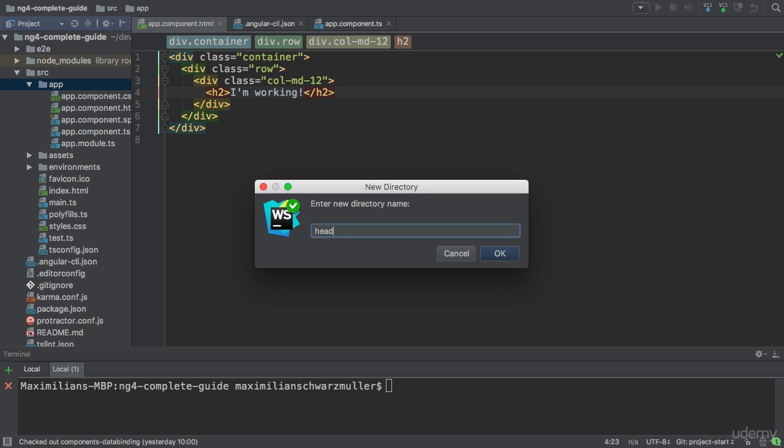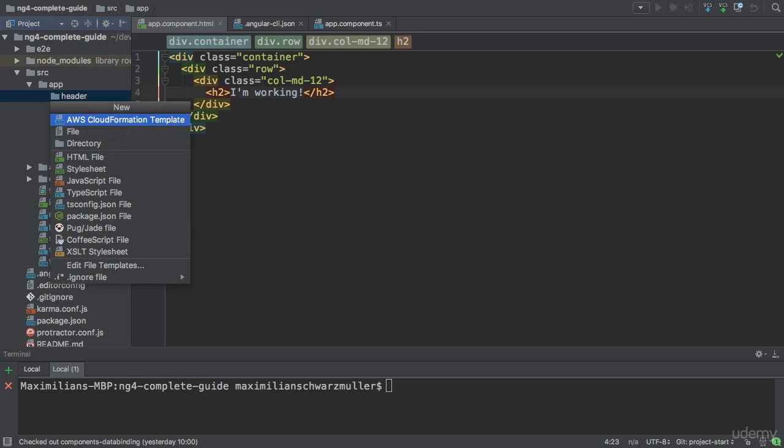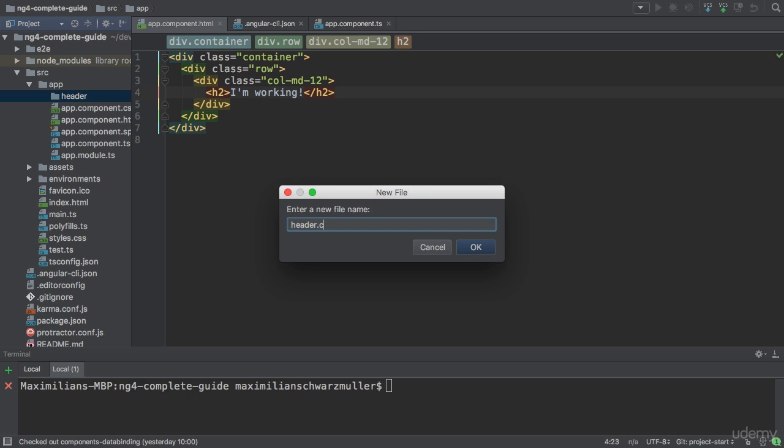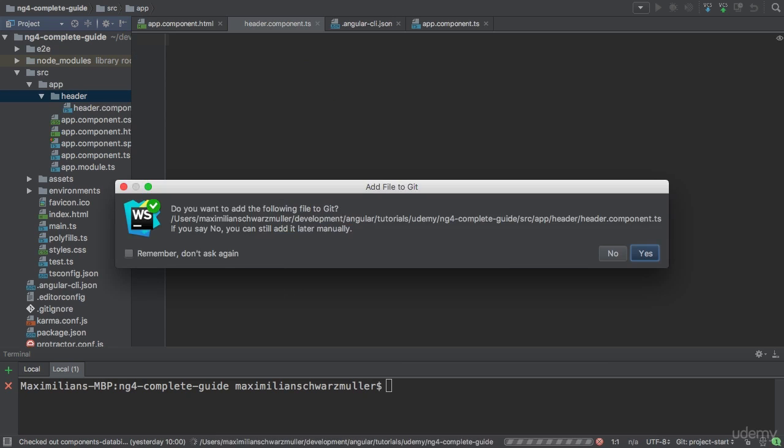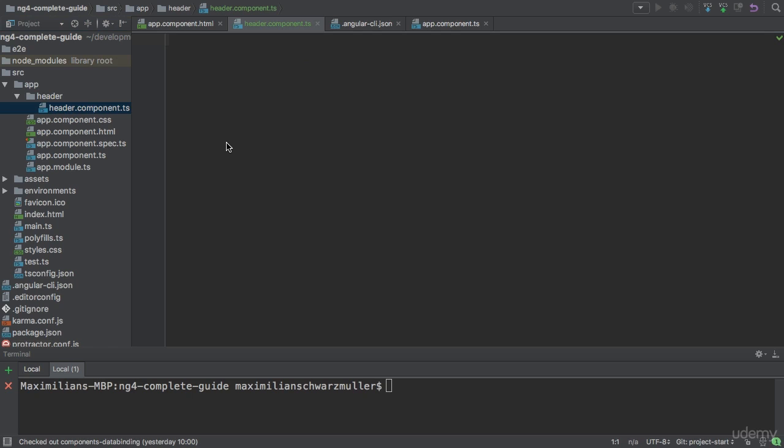So here I will create this new folder named header, and in there I'll add my header.component.ts file. Now, as you learned, a component is simply just a TypeScript class, so let's name it HeaderComponent here. And right now that would not be recognized as a component by Angular. Instead, here we have to add the @Component decorator.